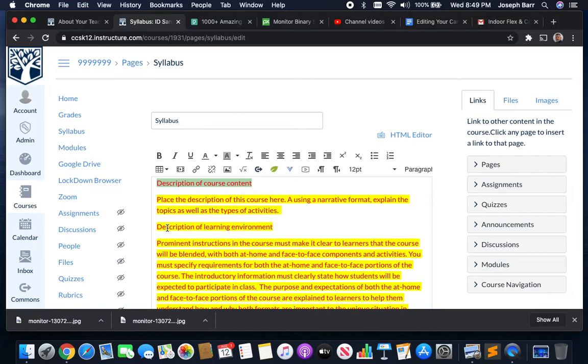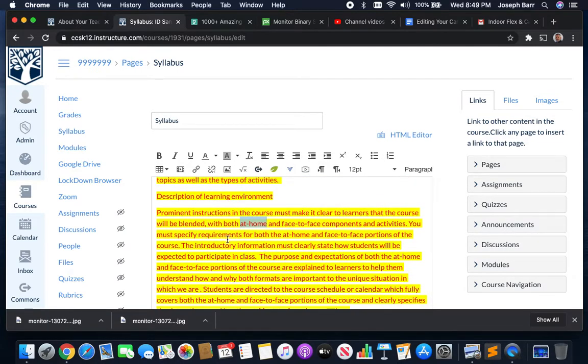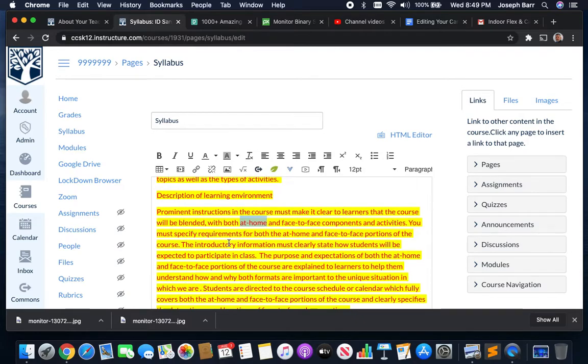But what we do want to do is to use the terms at home and face-to-face, because even though the at home portion is being done in an online format, we want to emphasize the language that CCS is using. So at home and face to face, and then make sure that all of these requirements are met.